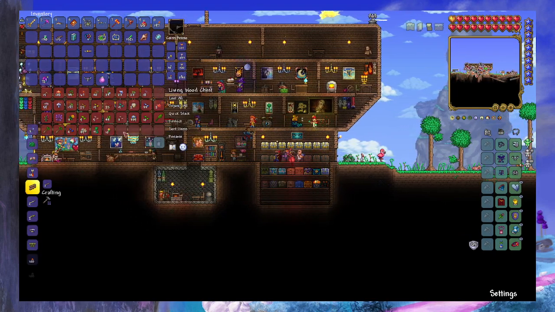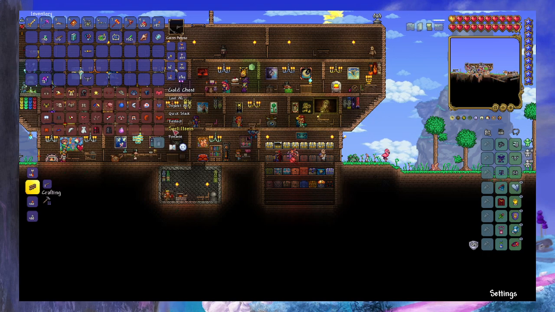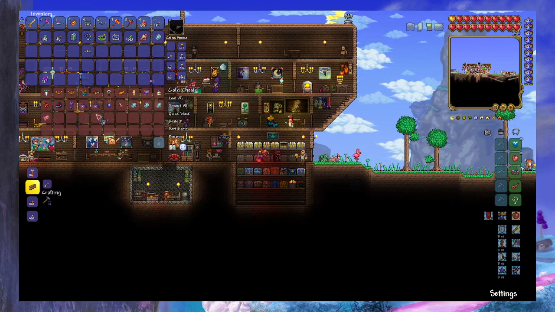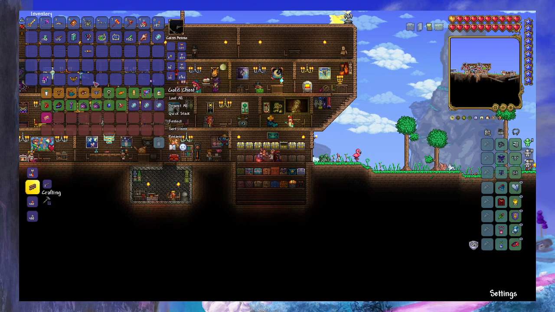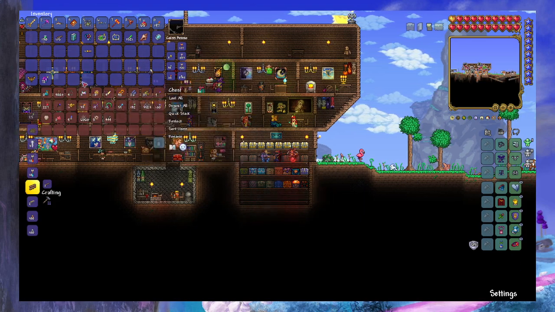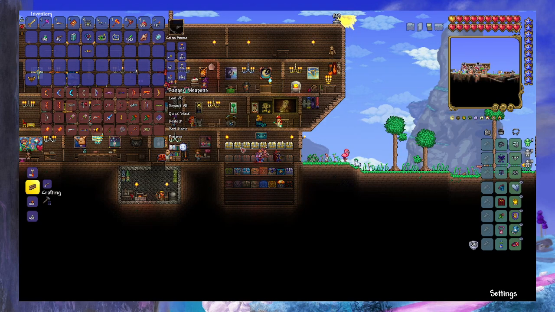Go in here. Vanity. Okay, here we go. And, okay, that's a summon, so this goes there. I'm gonna sell one of these. I don't think I need multiples. This is just a regular item, though. I think you can get a town slime if you sell that. A shimmer, I think.